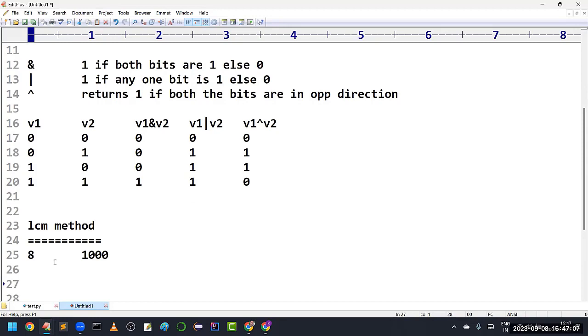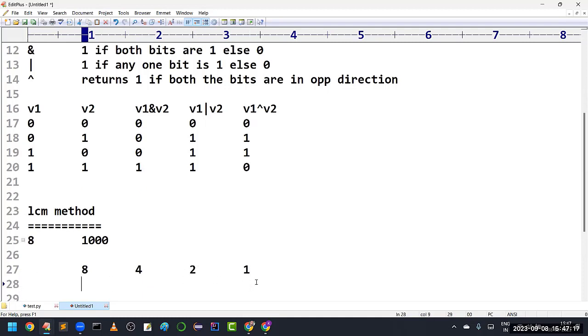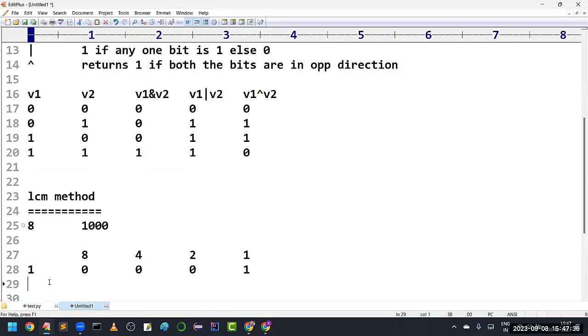And the second method you can use is 8 4 2 1. By using this method also we can find it. Consider you want to find the binary value for 1. 1 is present in this way: 2 power 0, 2 power 1, 2 square and 2 cube. In the remaining places you have to place zeros. Wherever the value is present, you have to place 1 there.